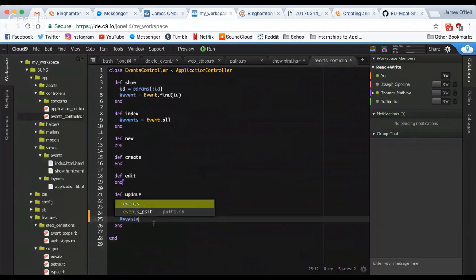So that should be event equals event dot delete. You're just trying to delete something.